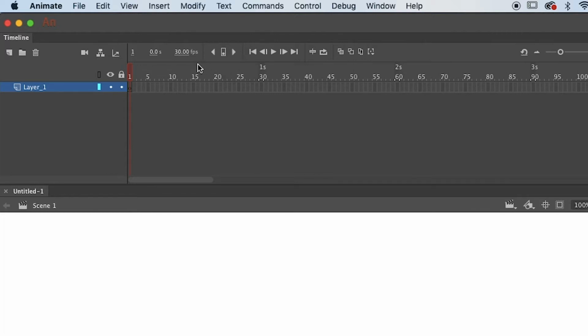To the left of this you have your frame rate, which I am going to set to 12 frames per second for this tutorial. Most of the time you should animate on 24, even if you double up in frames, but this is just quicker and easier for me right now.